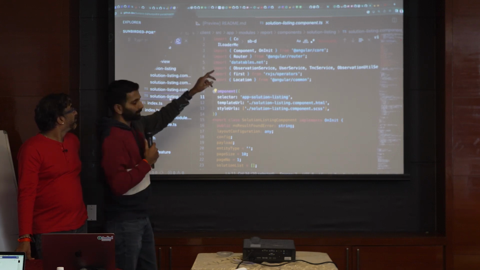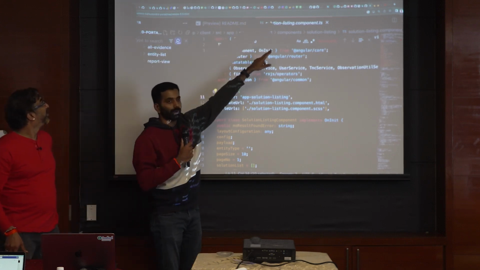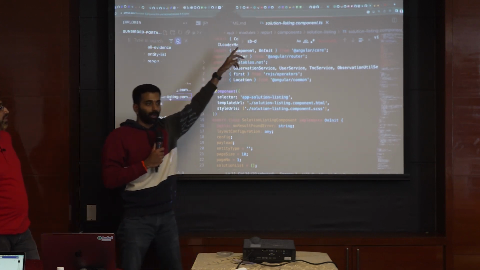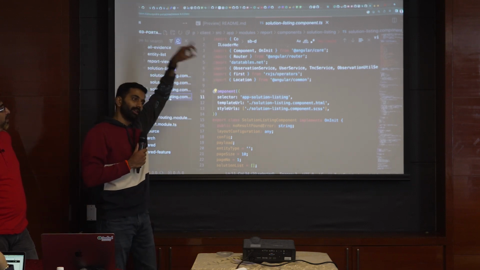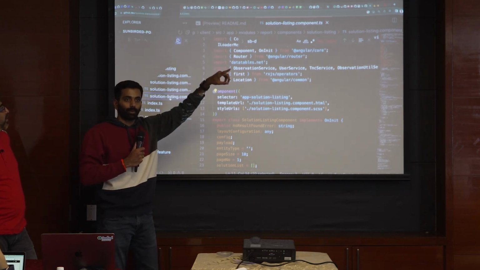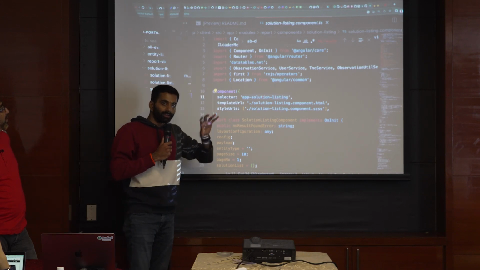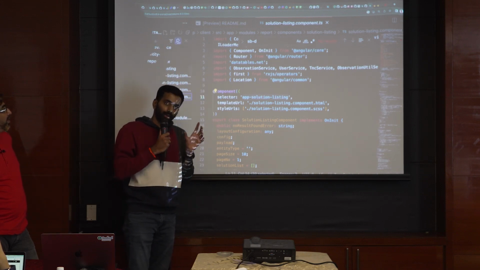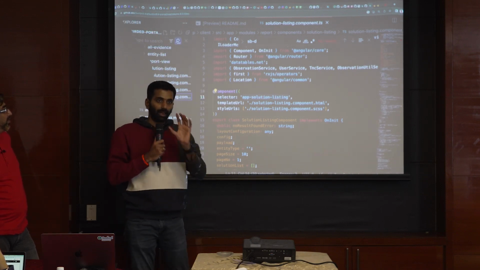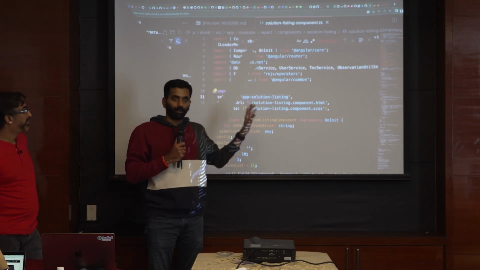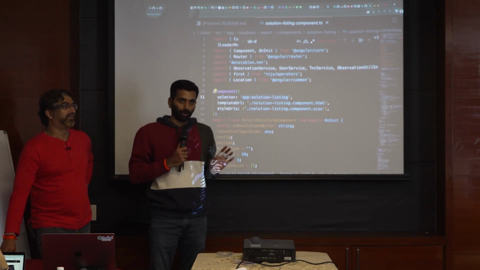Yeah. So this is, thanks Rajeev. Solutioning listing component. This is a page component which is incorporated in a different component. That's how the lazy loading or the folder architecture is suggested in any of the Angular projects. We will not be writing altogether different and we will not be calling it.